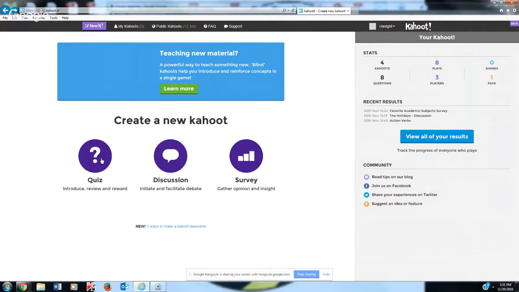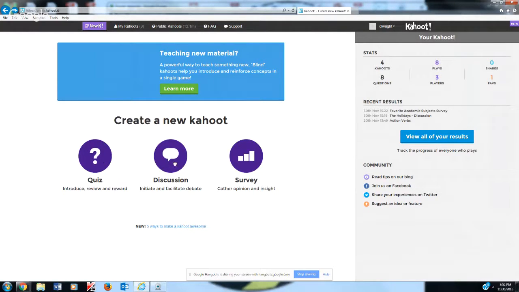Players answer questions displayed at the front of the room on their personal device, motivated to answer correctly and score the most points. The faster someone answers a question correctly, the more points they get. The top 5 highest point scorers are displayed on the leaderboard at the front in between each question, and the ultimate winner is shown at the end. Results, including who answered what for each question, can be downloaded afterwards.